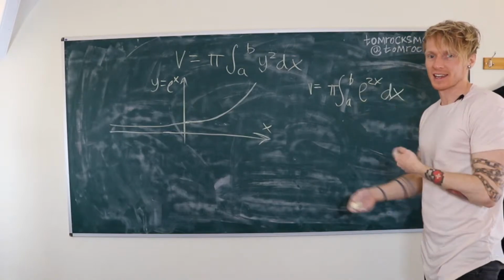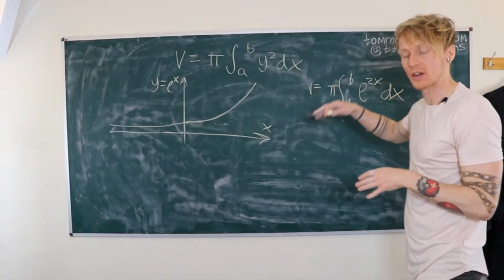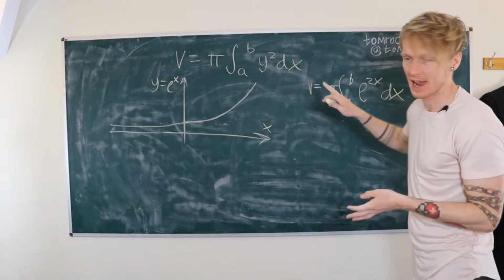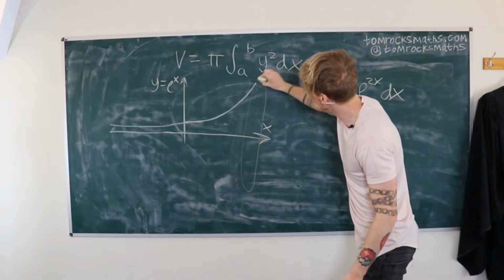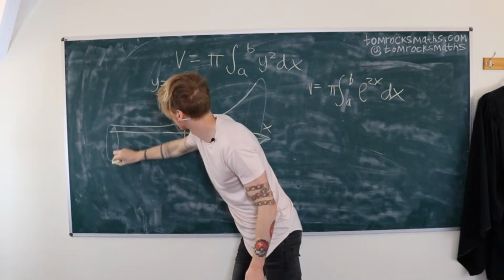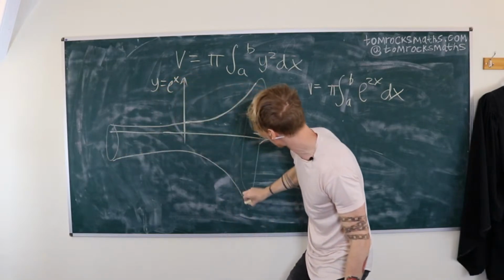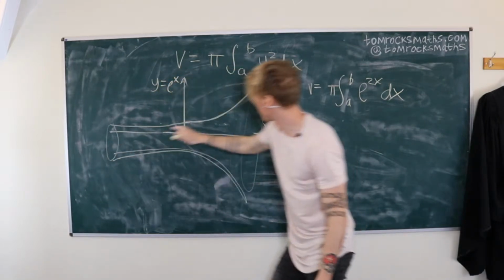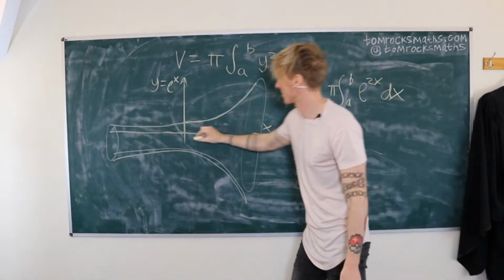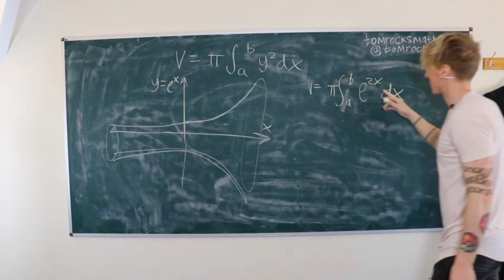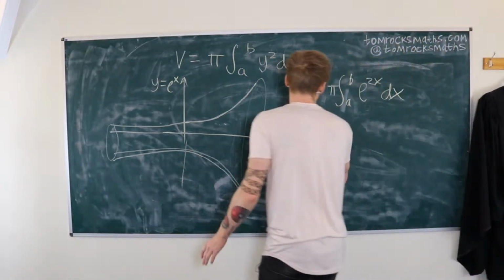So whilst the area, or the function itself, might integrate to give you e to the x, when you're doing this volume of revolution, we take this around here and this around here. So again, this is like an infinitely long horn, where you're blowing down this end and the sound's sort of coming out down here. So calculating this, you're going to get pi.